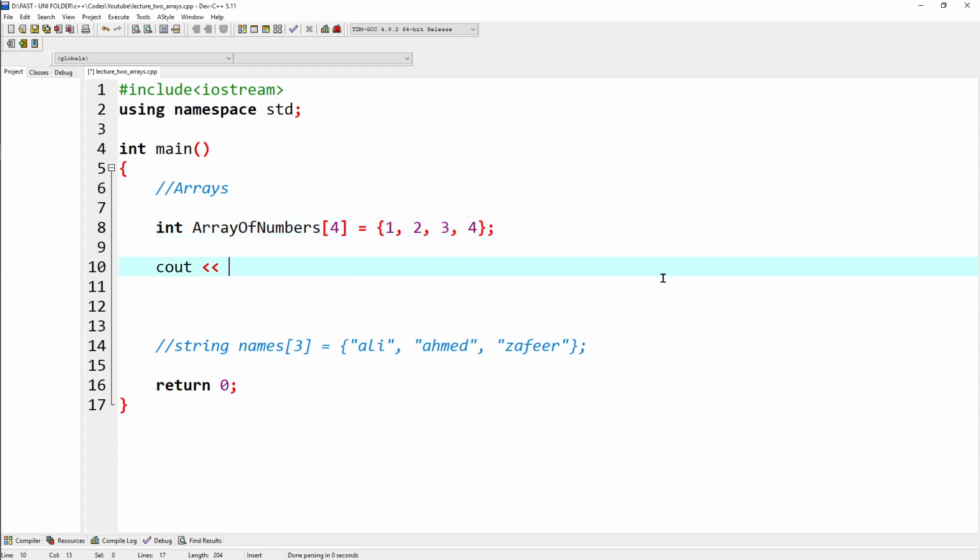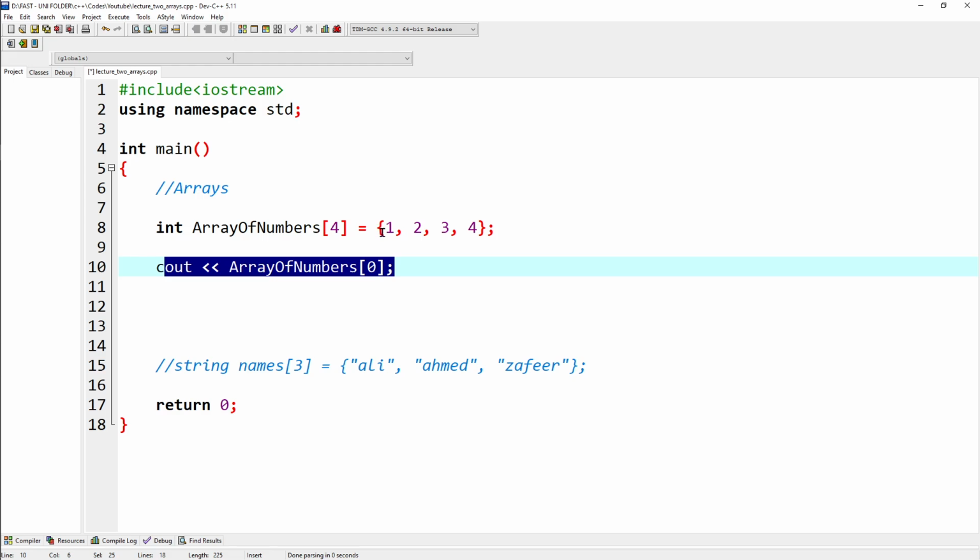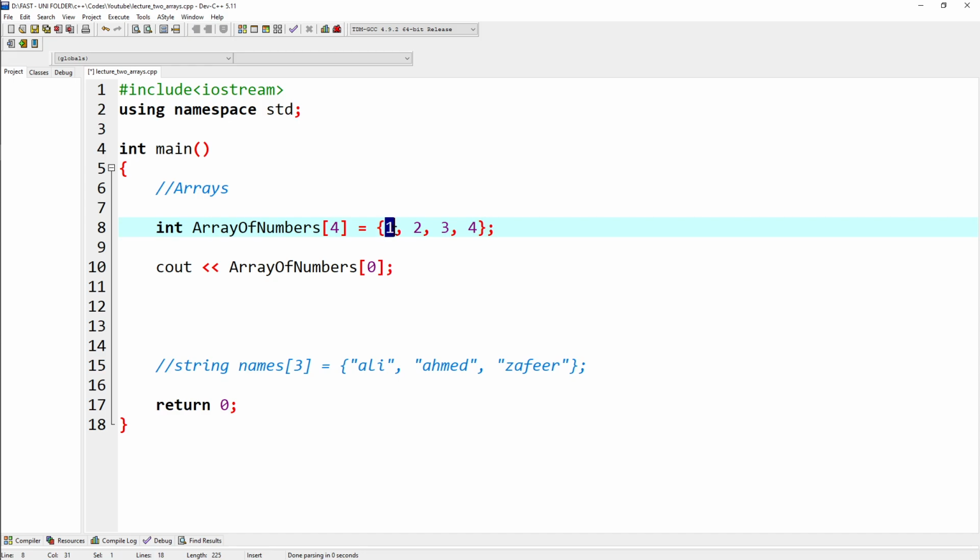Now what do I mean by address? To see out the first value, I would need to write array of numbers, and I'm going to put the bracket, and I'm going to write 0. This is going to output 1. As I've told you, at address 0 we have the number 1, because arrays start from 0.